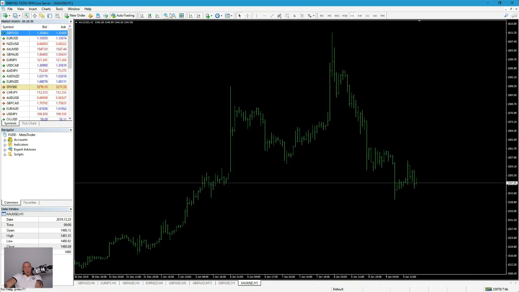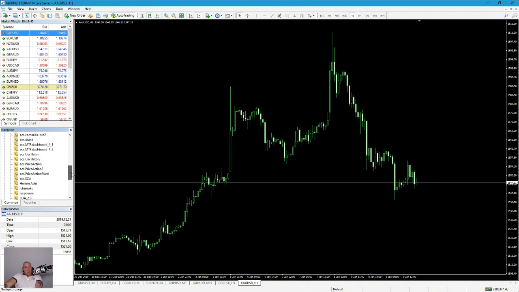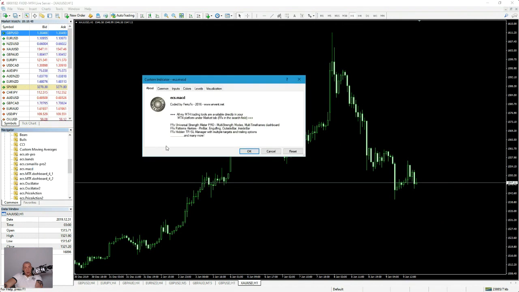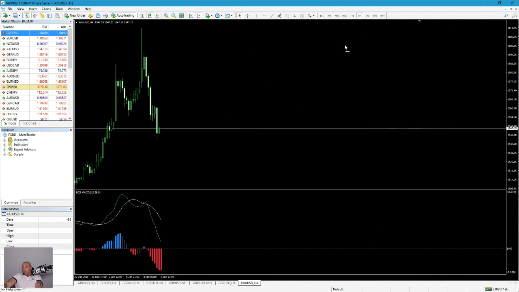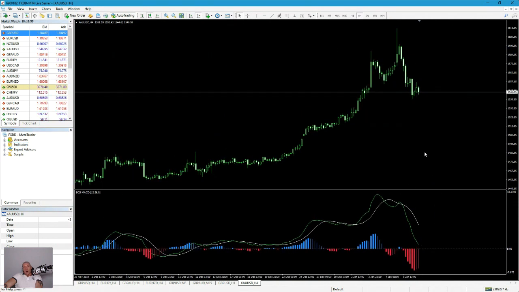Okay, so here we go. Let me check quickly. Okay, we have candles. I will just add my indicator, our own indicator, ECS MACD here. Okay, here we go. So we will use these examples. So gold, starting from the 4-hour time frame. You see, the 4-hour time frame on gold is bullish because both lines are above the zero line, but we have a loss of momentum. We have a retracement in a bullish trend.